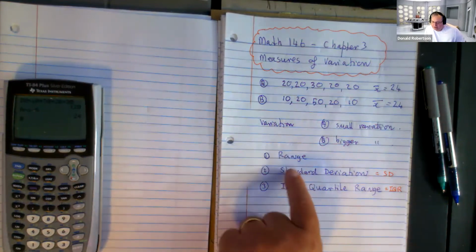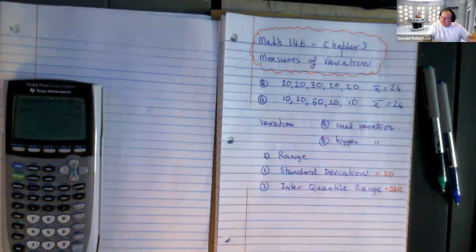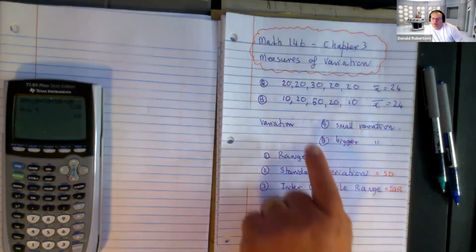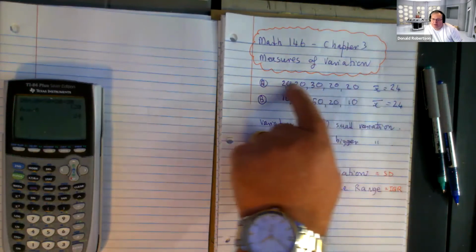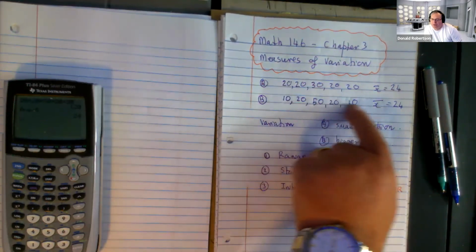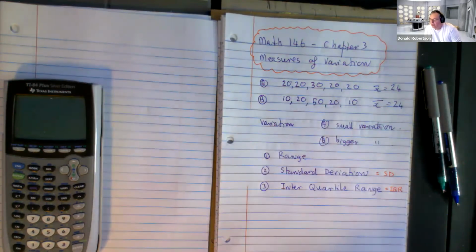The bigger this number is, the more spread out the data is, right? The more inconsistent that player is. The smaller that number is, the more consistent they would be. So this guy here might have a standard deviation of 4, and this guy might have a standard deviation of 8, right? You can tell 4 is smaller than 8, so that gives you a good idea.